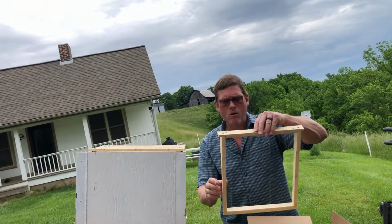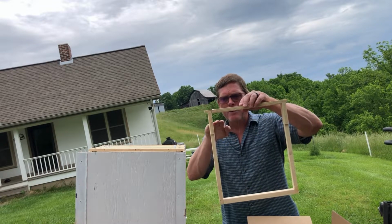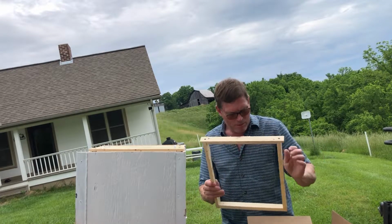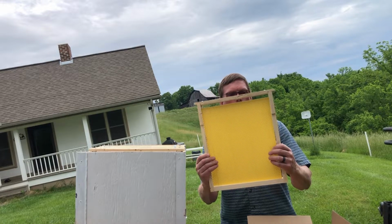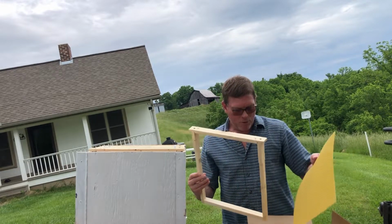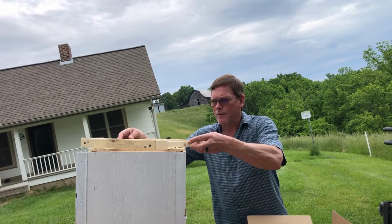Dr. Leo said all you need is a small section of comb at the top so that they have something to build off of. So I'm going to do that this morning. You can see how this just fits in here. I could use a whole piece of honeycomb and let them just build off of that. I have quite a lot of it.